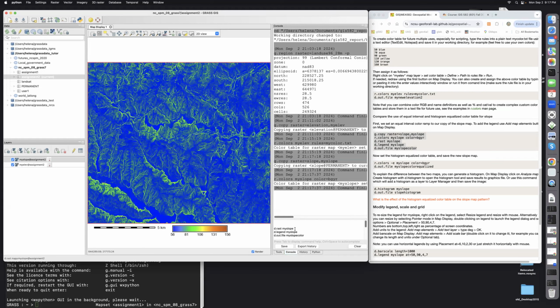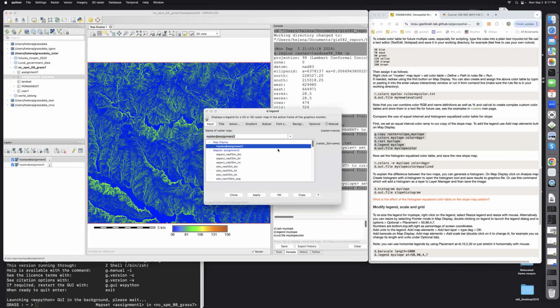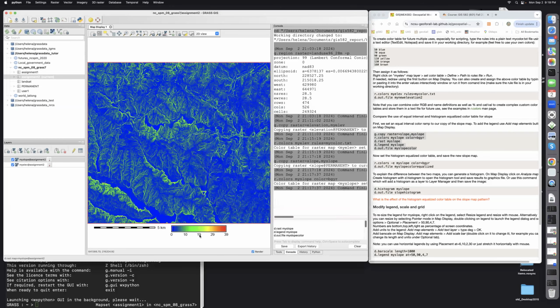And then the slope map with this color ramp is now added to the display, and we also want to change the legend. Oh, it actually changed. You can see that there it goes all the way through the red, but we don't really see much red in this image.